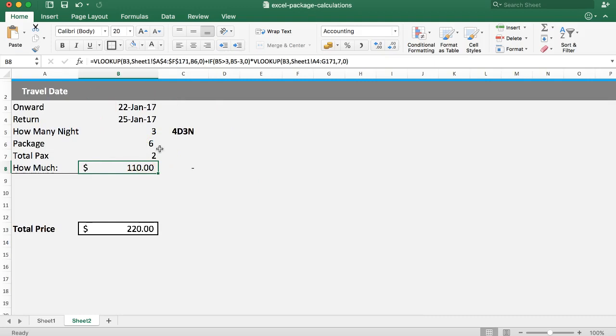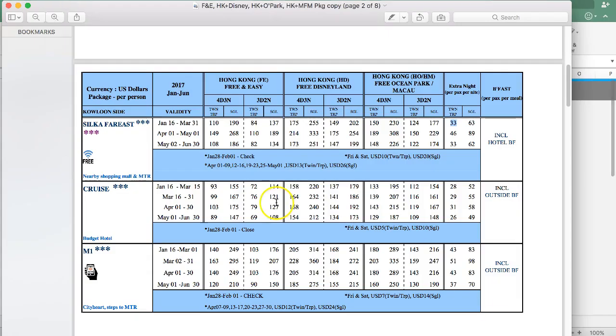So I'm going to go to the next part, and this will be more and more complicated. As you notice, we're putting layer upon layer on top of each other, and that makes Excel really wonderful. And this is a real good challenge, because what we want eventually is not only this, we want to make sure that we can also figure out our singles, and we should have an option where we can select maybe a different hotel. So you can see here, this is the Silka Hotel, and the other one is the Cruise Hotel, and that's the only thing next that we have to do.